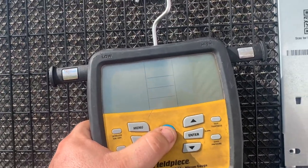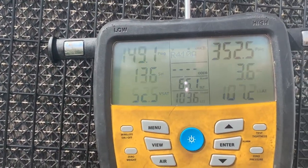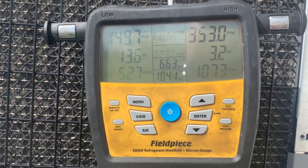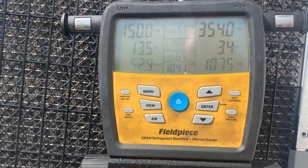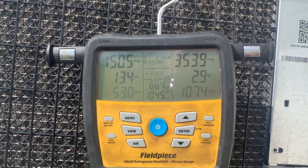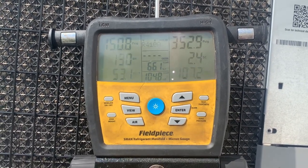They went off. All right, removed a little bit more charge. Superheat's coming up. It might take a little more, but we're gonna let it run and stabilize. But I got a feeling that this will be fine. I think if I take any more out, then my superheat's gonna go too high. So we'll keep a close eye on this. But I'm pretty happy with this repair. I believe this is gonna do her just fine.